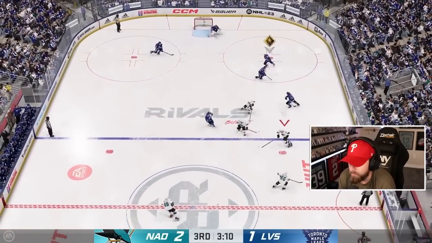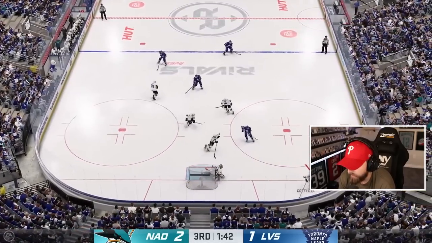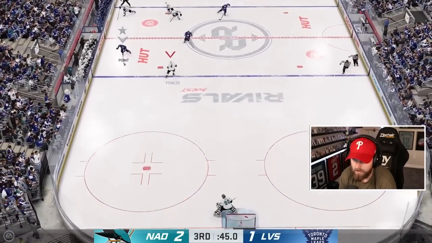Did he just stop? What was that? He wants to come back this way. What a move. Oh, what a block, though. Grizzly's got him tied up. Can we get this out? Yep. Oh, my God. Mantha didn't pick that up. Fowler, it's up to you, buddy.